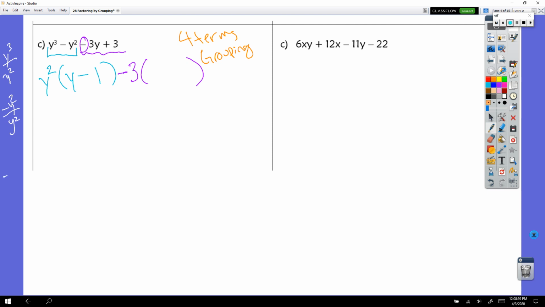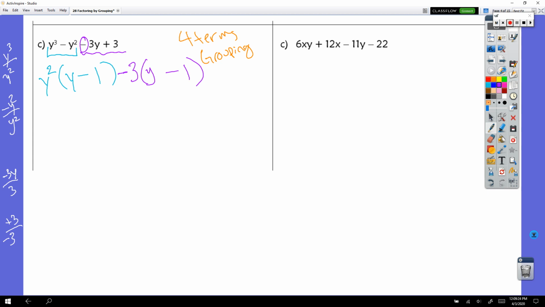So we're thinking negative 3y divided by 3, and that is a negative y... Now we're going to be thinking positive 3 divided by negative 3, and we're going to get a negative 1 for that. So we've done half of our factoring process, and now we're getting ready to do the other half.